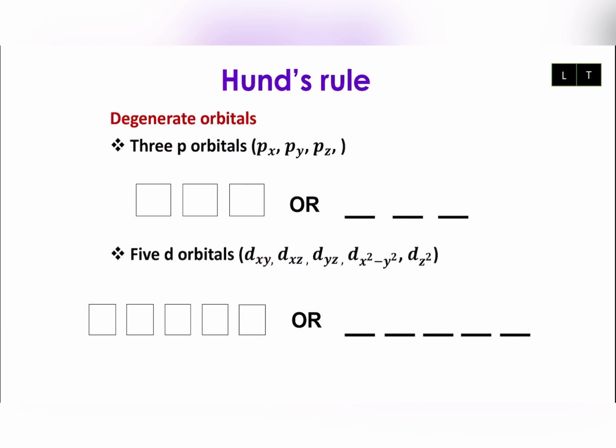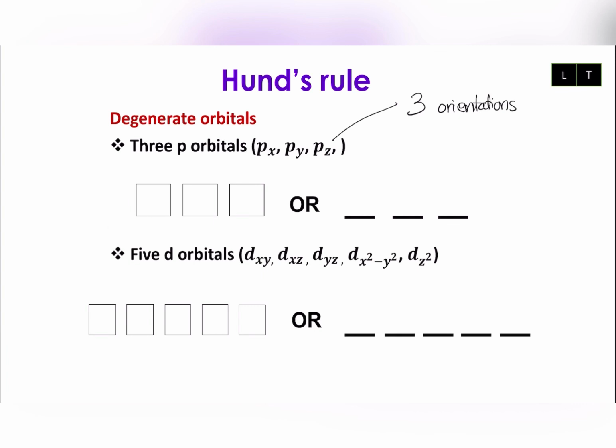For example, we have 3 p orbitals because we have 3 orientations here. This is why, in an orbital diagram, you can use either a box or a platform to indicate that one of them can be px, one of them can be py, and one of them can be pz. But you cannot state that this one is fixed as px, or that this one is fixed as py. So I say one of them. It can be whichever box for px or py or pz.